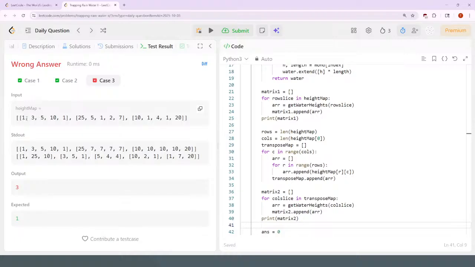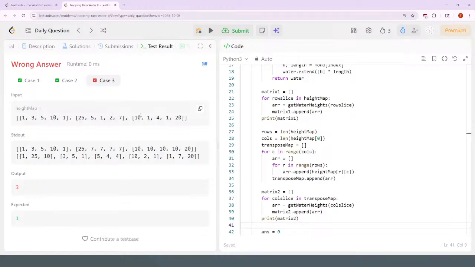Okay, so 1, 3, 5, 10, 1. No water pooling. 3, 25, bunch of 7s, 10s, and then 20. Okay. 1, 25, 10.